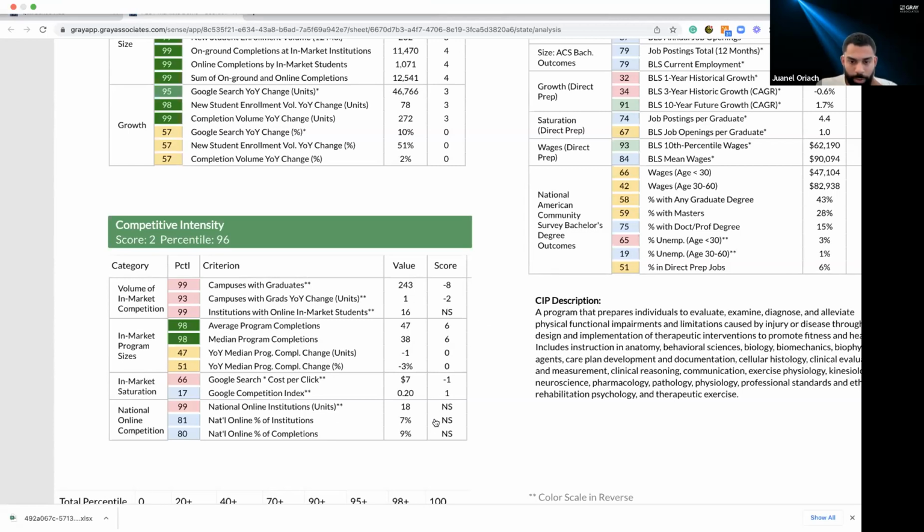Although this is not currently being scored, these three metrics at the bottom can speak to the viability of this program offering online: 7% of institutions and 9% of completions are happening online, for a total of about 18 institutions nationally currently offering this program. Yeah, and online technically, as I recall, some are all online, as the course is delivered online. I'm just going to guess that they're not doing 100% of their physical therapy program online. If so, I really don't want to work with that therapist.